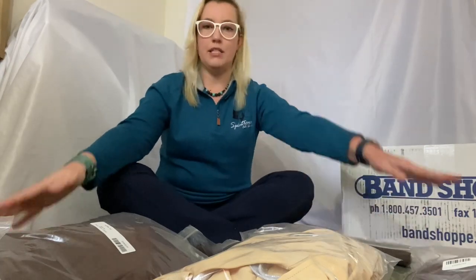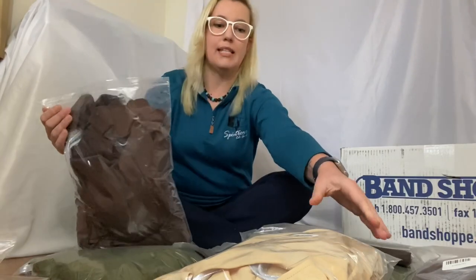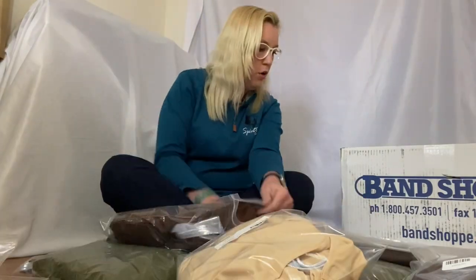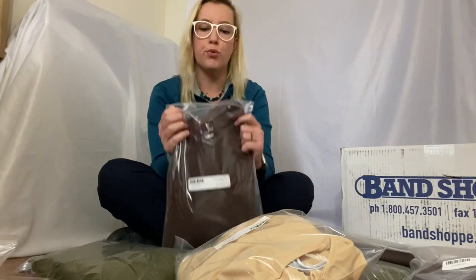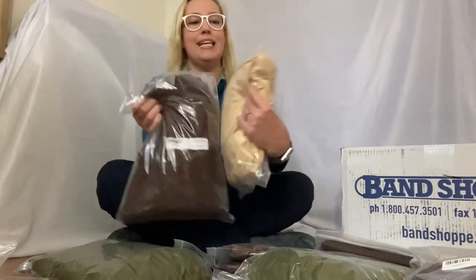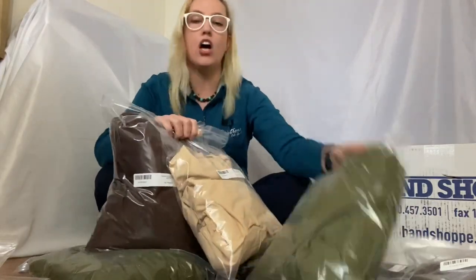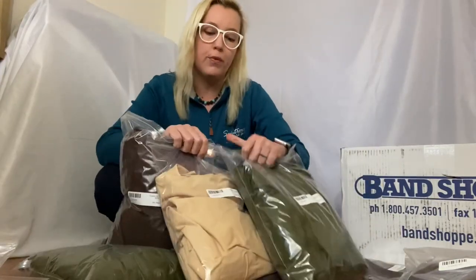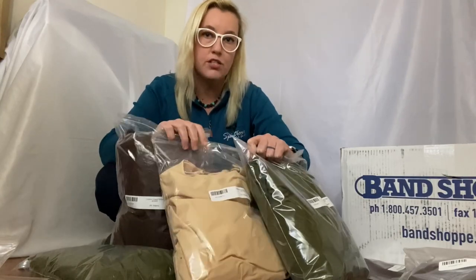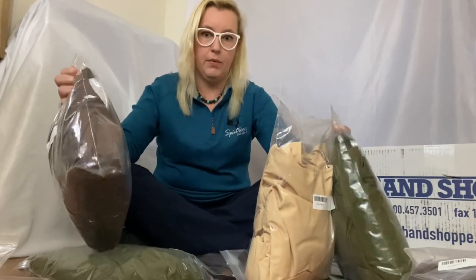Let's tear into one of these. You'll notice there are three different colors, and the fabric they're made out of is Lycra. There's this color — just a regular brown Lycra — then a light color which is tan Lycra, and then we also have olive green. We wanted to go with really earth tone shades for our costumes this year, and that's exactly what we got. This is such a nice combination of colors.